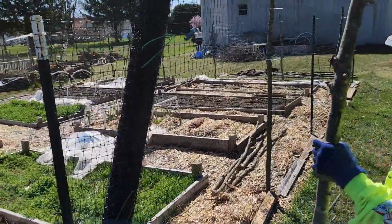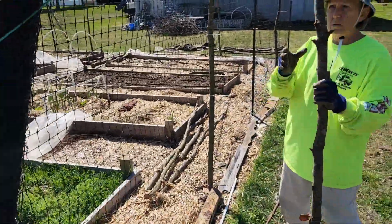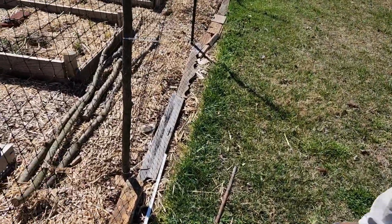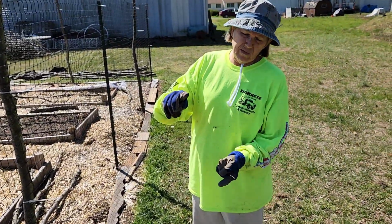So this is the big roll it comes on, and you can kind of see it here. This is thicker, much thicker. So she dug a hole. She's got a little attachment to her drill, which we don't have out here, and it goes down like 12 inches? It's about 16 inches.